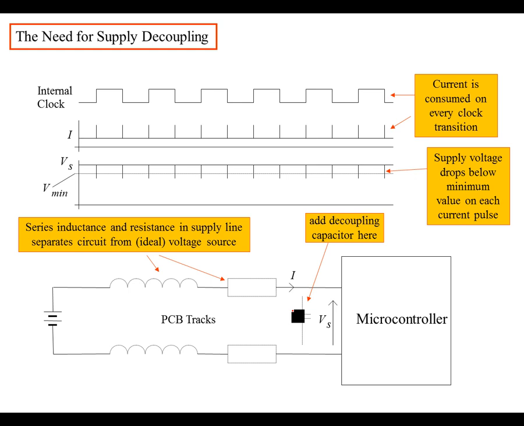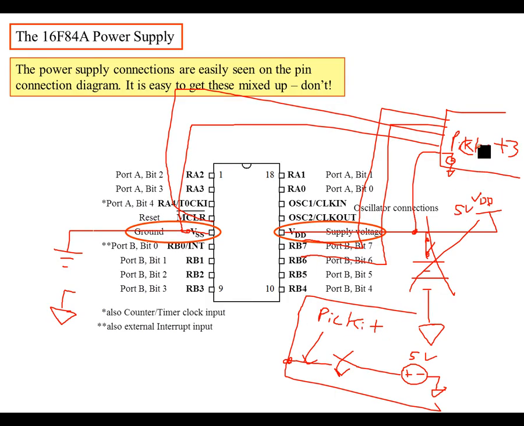Now, need for decoupling. Let's talk about this for a minute. What we need for the supply, of course, is to supply voltage either from the PIC kit itself, or with a battery. This could be two AAA batteries, two AA batteries. If you have an LS part, then you could use two AAA batteries, because a battery is typically 1.5 volts. So if you have two of them, that's 3 volts, 1.5 times 2. And if you have 3 batteries, then that's going to be 4.5.